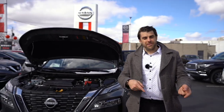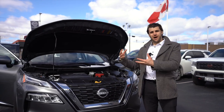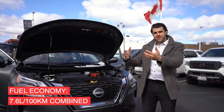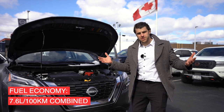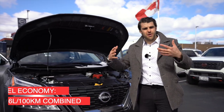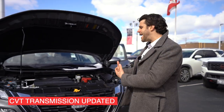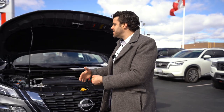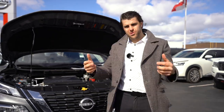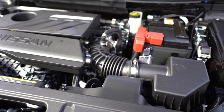You might think that with more power from the turbo it's going to use more fuel, but they've actually improved fuel economy while delivering more power. Now you get 7.6 liters per 100 kilometers combined versus last year's 8.3. So more power, more torque, better fuel economy. They've also upgraded the CVT — this is a new generation. The biggest change is it's now a steel chain versus a steel belt. Nissan has really put in a lot of effort to improve the CVT.